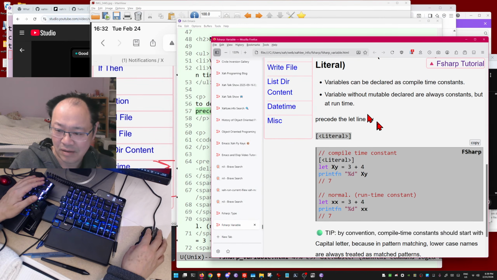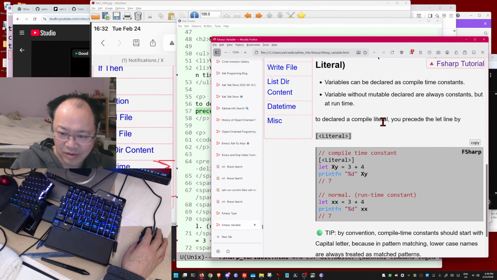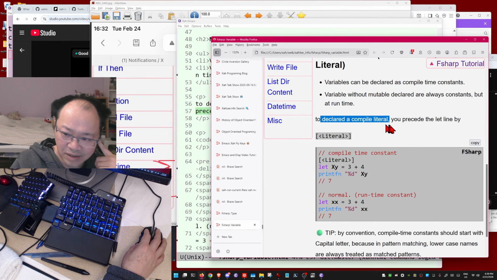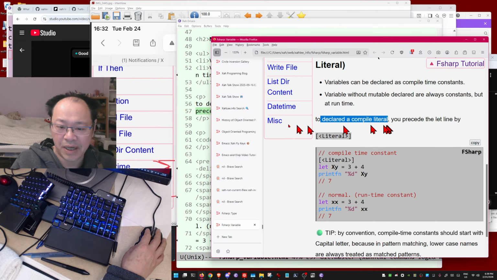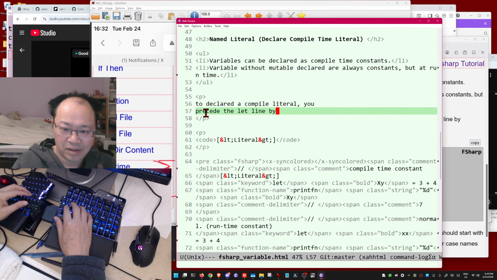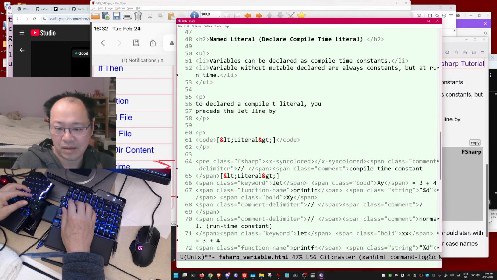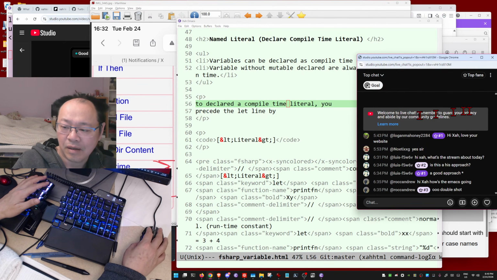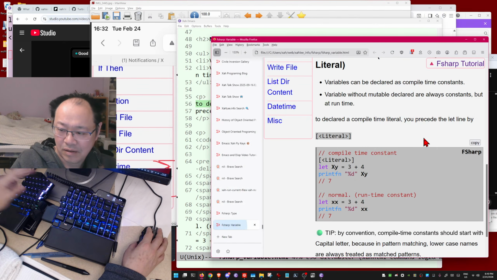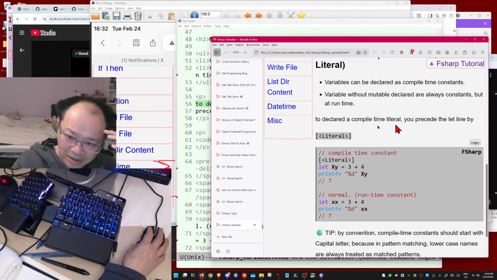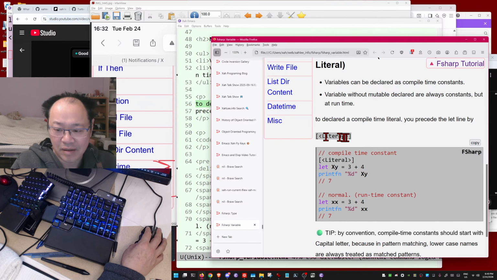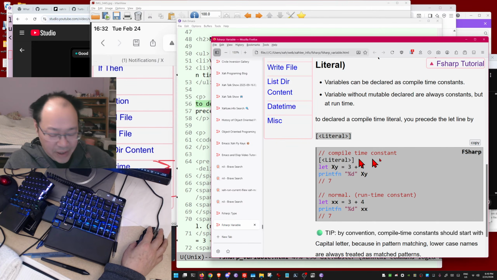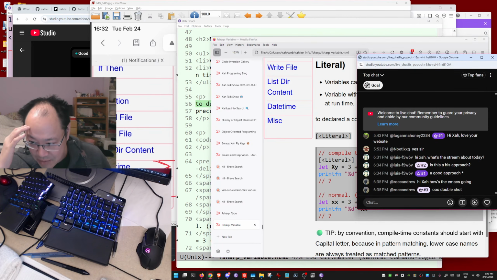So go back here and refresh. You see, to declare a compile time literal, you precede the let line by that.